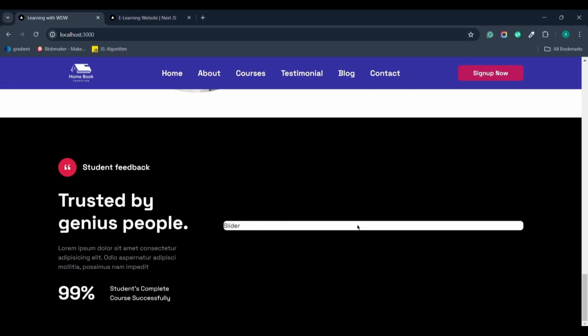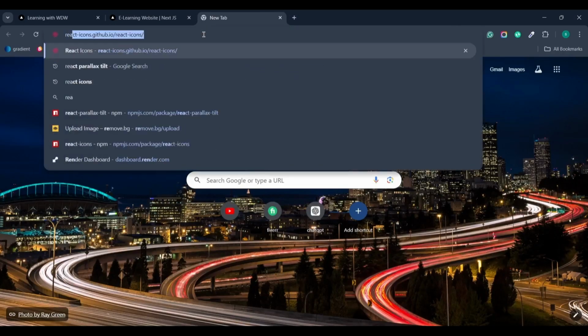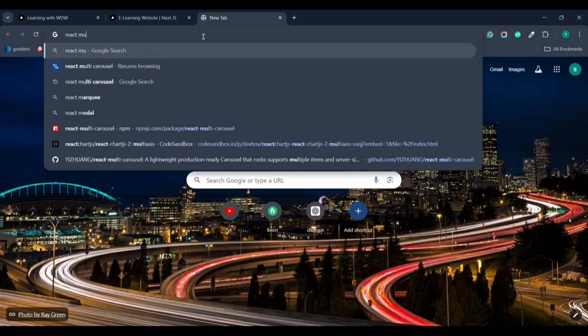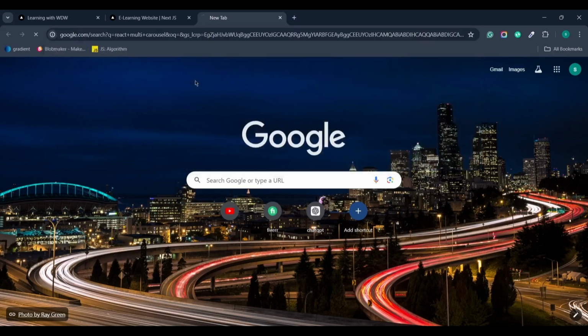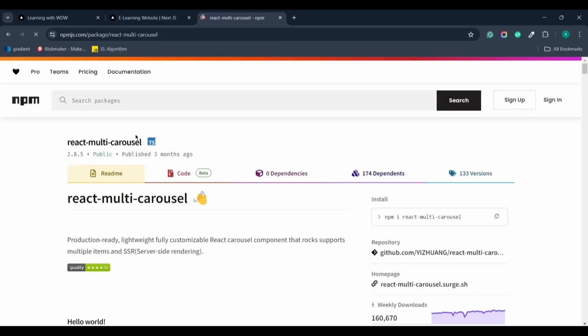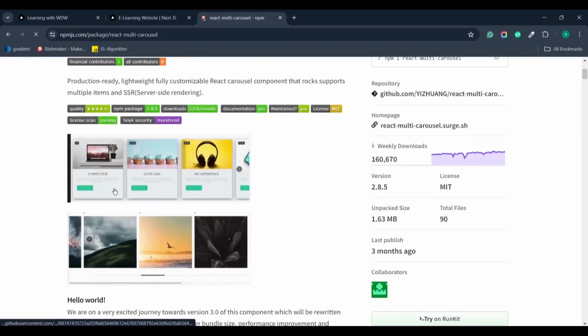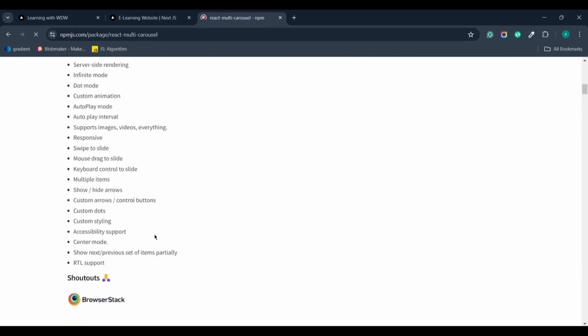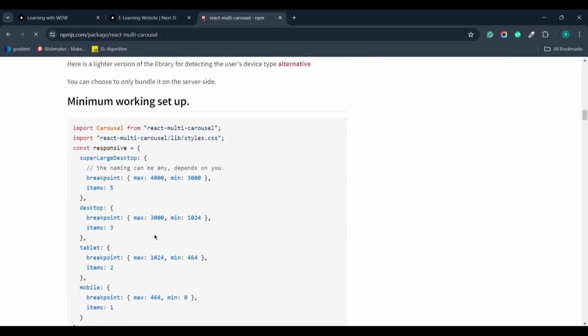So to build the slider, we're going to use the npm package, a popular one, which is React multi-carousel. It is very easy to implement. So I'm going to search for React multi-carousel and I'm going to open their npm package. They have some demo and they have the documentation and how you can set up and everything.